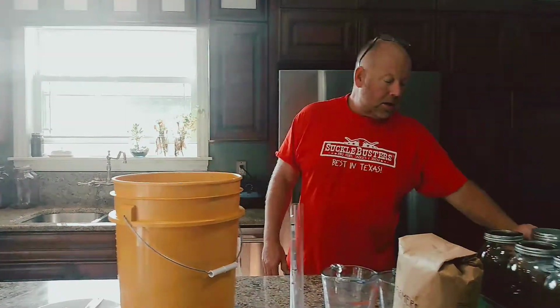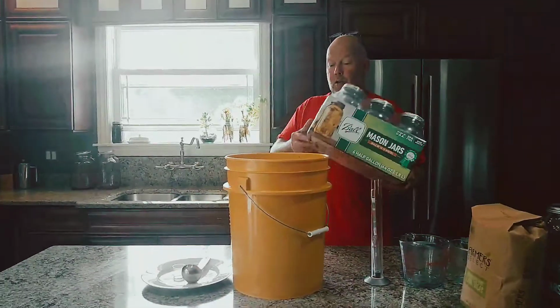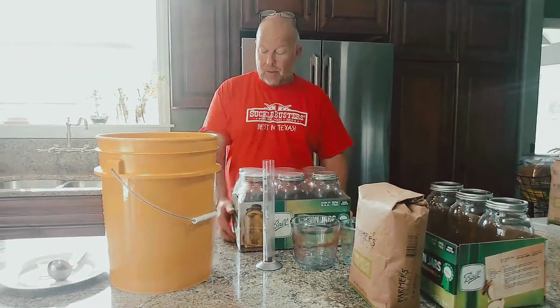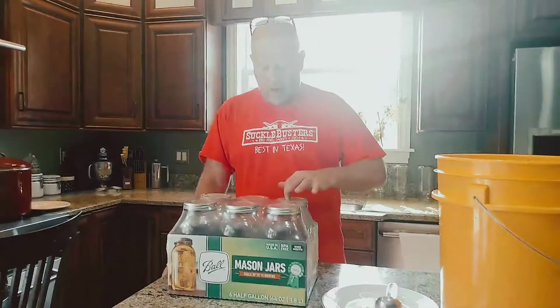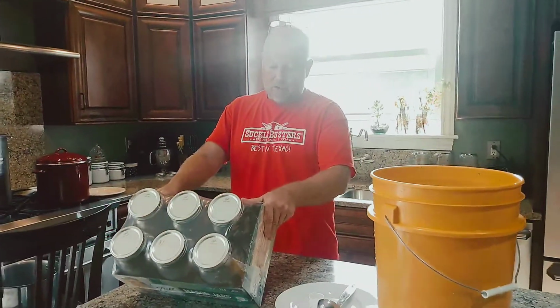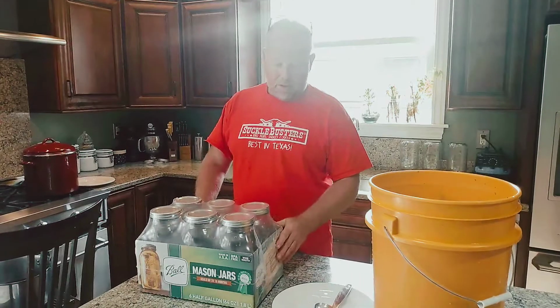We've got these half-gallon mason jars. We put it in quarts too, but if you drink a lot like we do, these half-gallons work a lot better. The nice thing about these half-gallon Ball mason jars is they use the same wide lid that your quart and your pints do, the wide mouth. It's the same lid, so it's nothing special. And these will hold a half-gallon apiece.